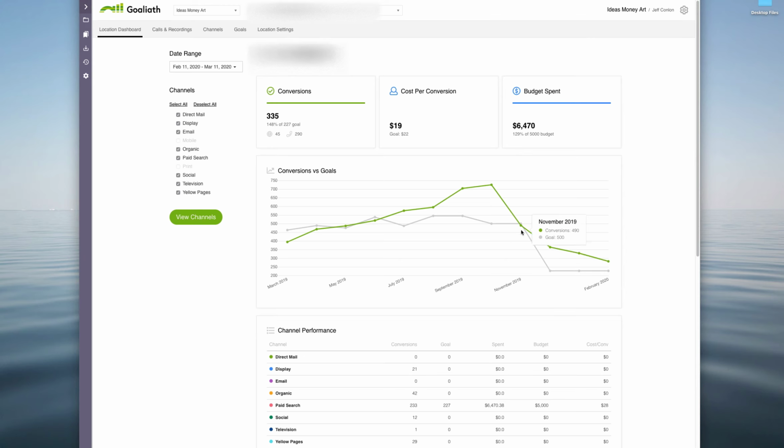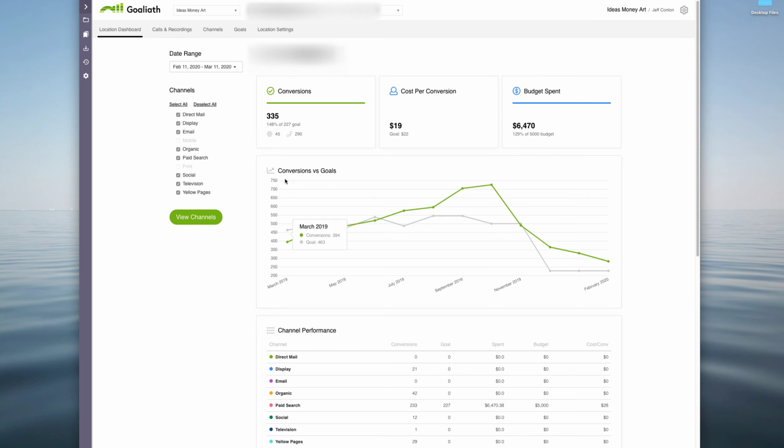But you can also see that when the green line's above, we're surpassing the goal numbers, which is good. If you hover over any of those data points, you will see the individual month data. So in May 2019, 487 conversions, the goal was 475. In October, same thing, 725, 500. And this axis is showing the conversion count, and this axis is showing the months of the year.